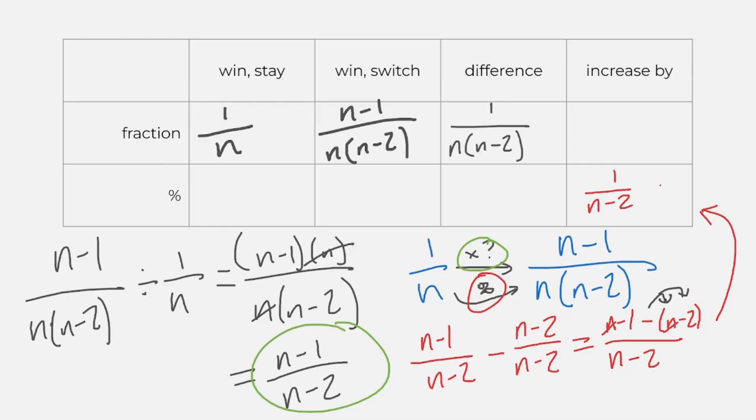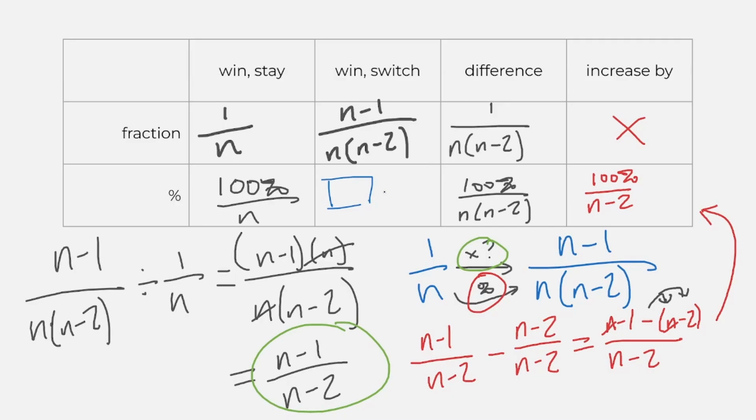And since we want this expressed as a percentage, we can multiply by 100%, or we could just put 100% on top. Okay, again, we don't want to fill this in. And then we can convert these. I don't think this is better, but if we want, we can put the 100% on top. And this one would just be that thing, but times 100%.